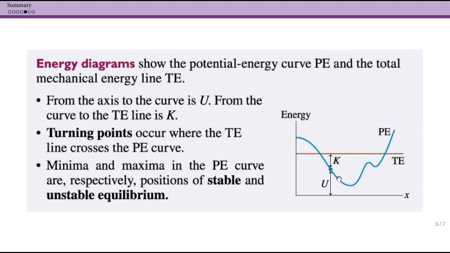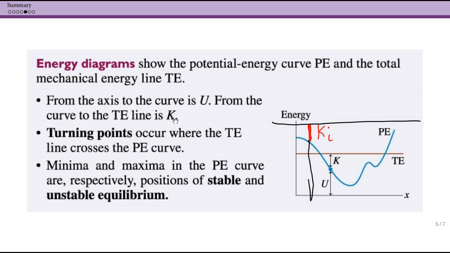And we then can say for a given position that our object is at, we can get its potential energy at that point, and we subtract the potential energy from the total energy line to get the kinetic energy at that point. Keep in mind that the total energy line is dictated by the initial conditions of your object. Where did it start and how much kinetic energy did it have at that point? So for instance, if it starts at a point here, but actually has kinetic energy, we would add on that K initial, and we would say that our initial energy line is actually up there. So be careful about that.